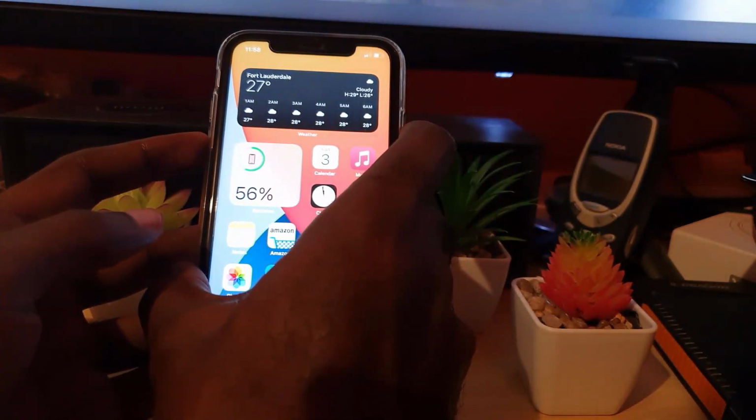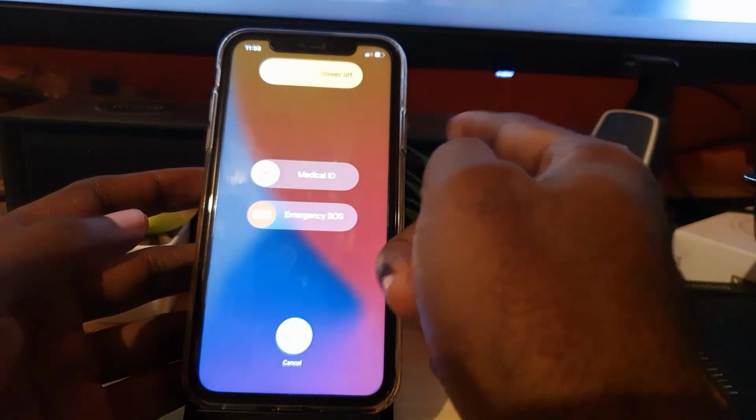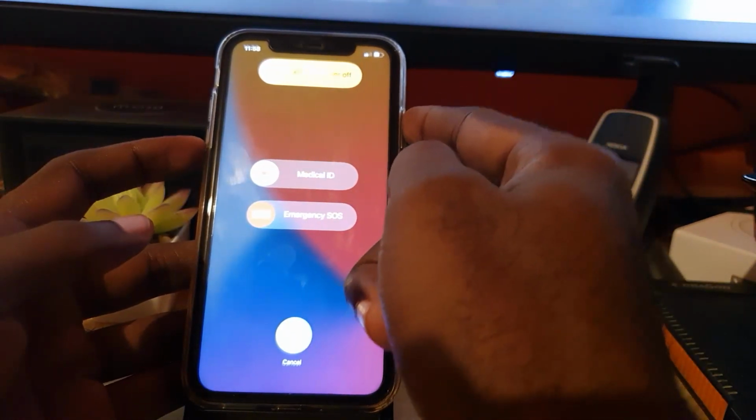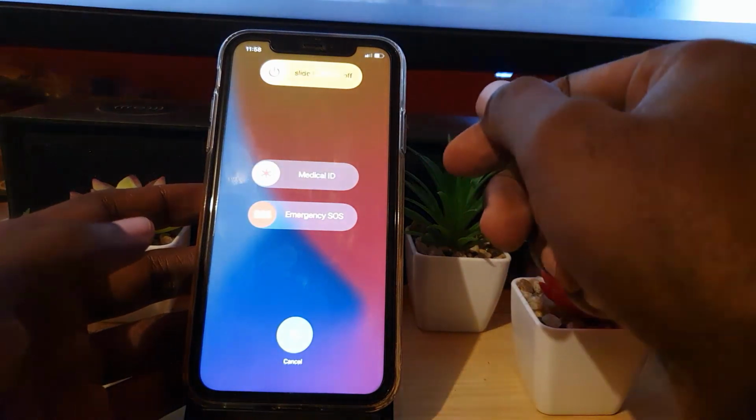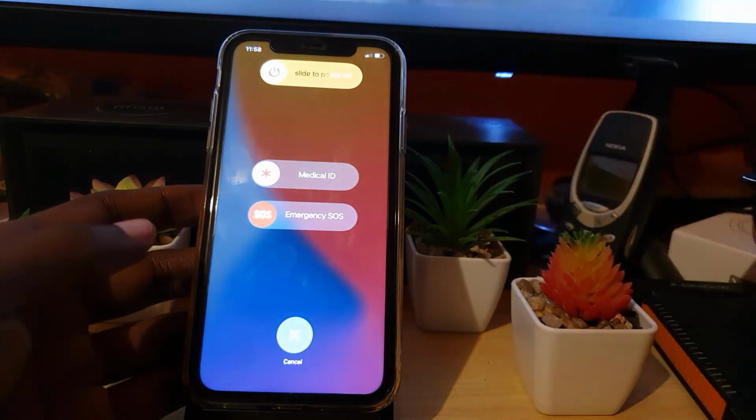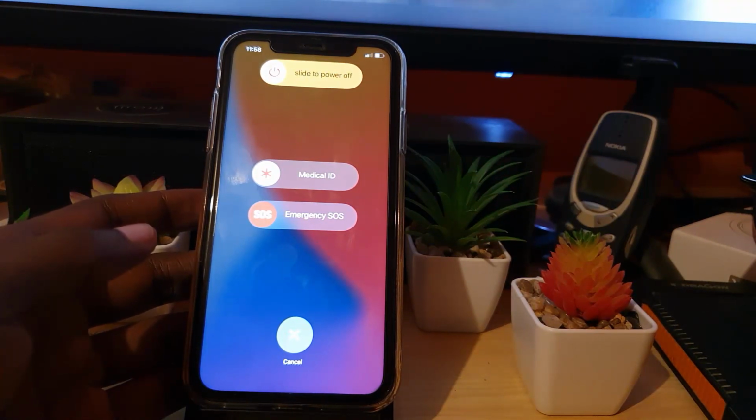You're gonna trigger the phone to power off. So that's your sleep wake button plus volume down. You're gonna slide to power off. All right. So of course, guys, after doing all of this, what you're gonna do next is just do the reboot. And when you come back, guys, you should be good. So I'm gonna close this out and just show you as soon as you reboot.